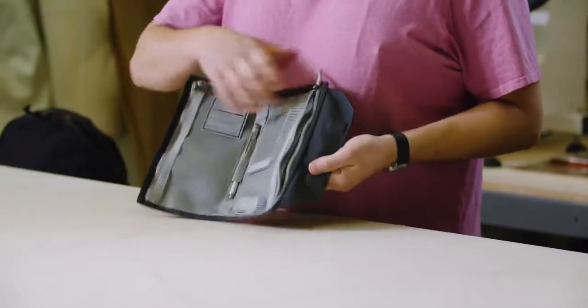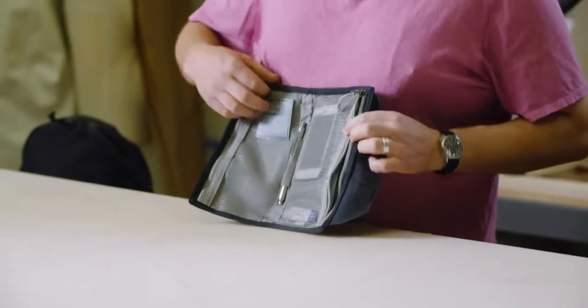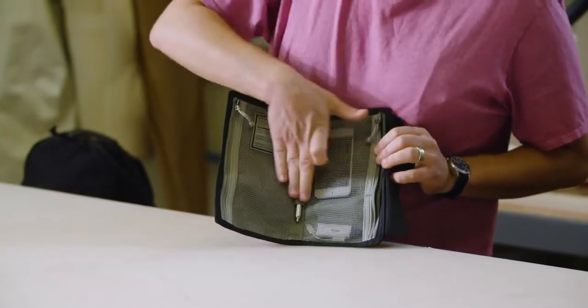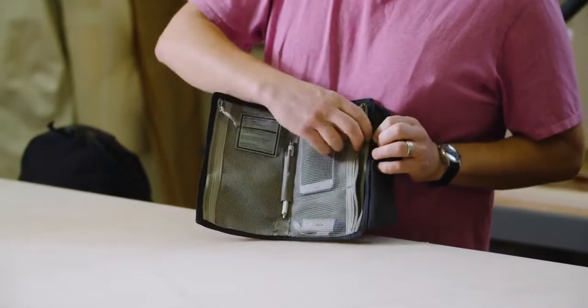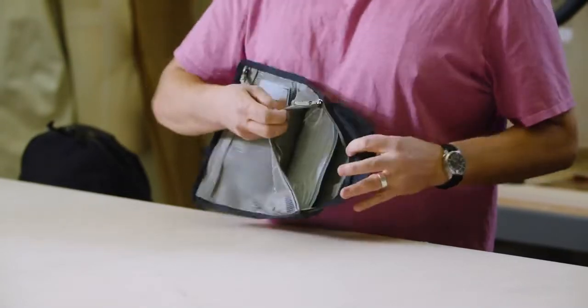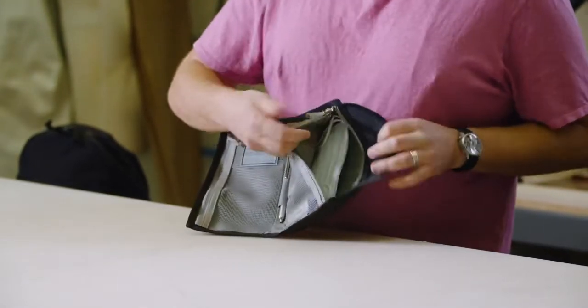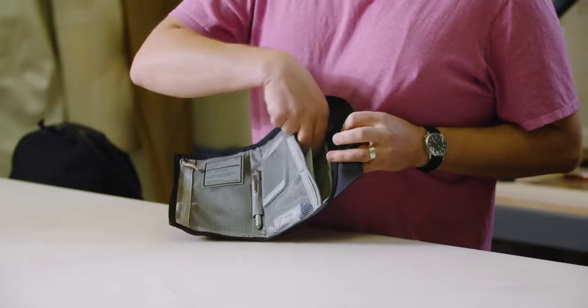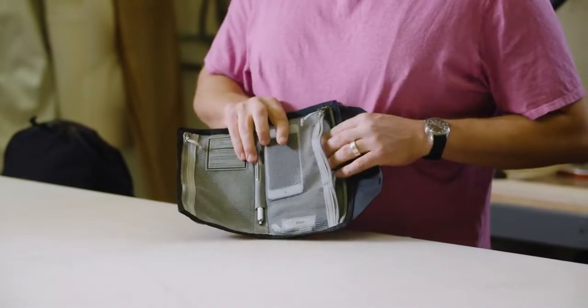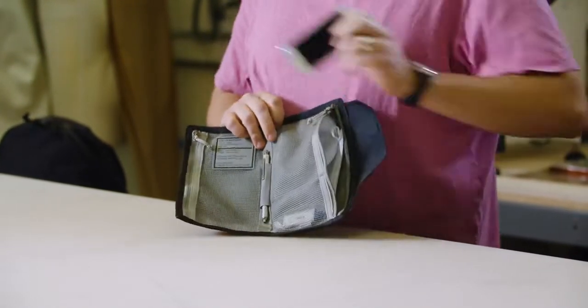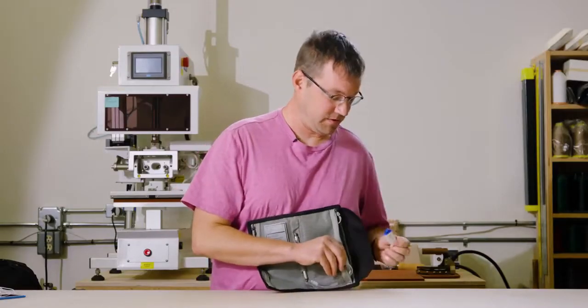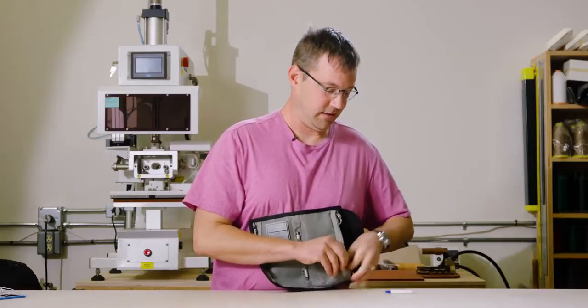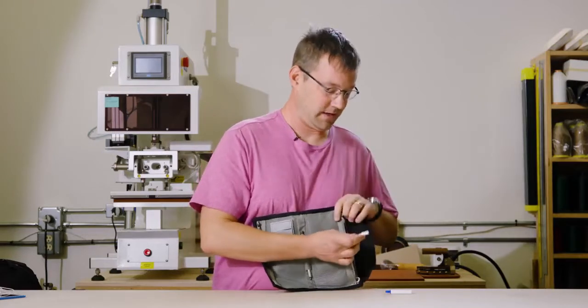And the other side is basically the same construction, except that this pocket is divided right now to make a medium size and then a smaller size. So again, there's storage in the back. For the airplane, I've got a couple of masks and some wipes because you got to do that these days. And then up front here, I keep my iPod. In this little area, I've just got a little USB stick and a little headphone dongle for iPhone in case I need it.